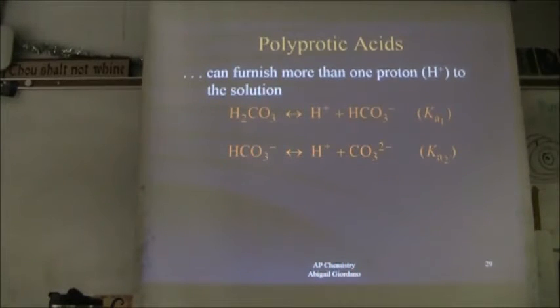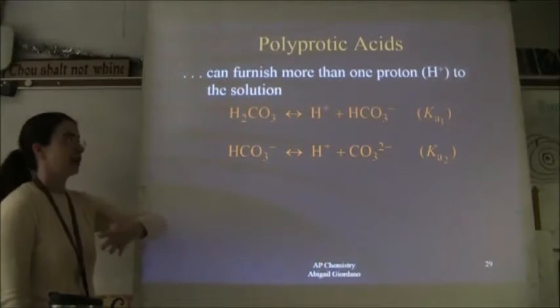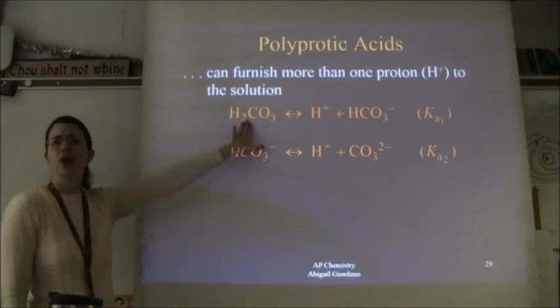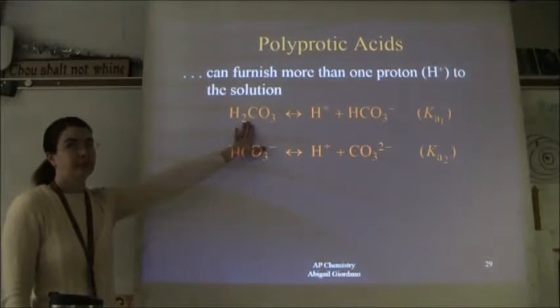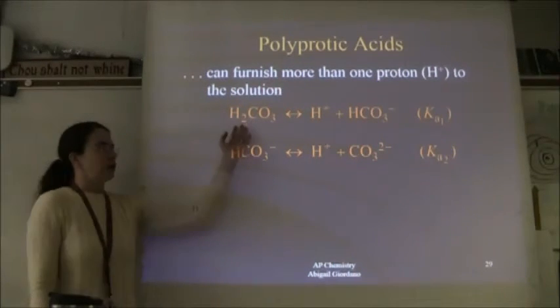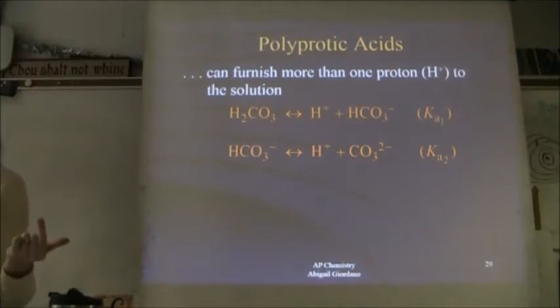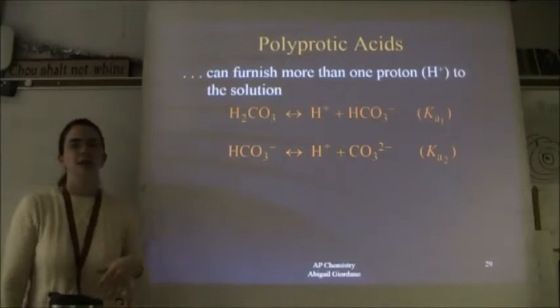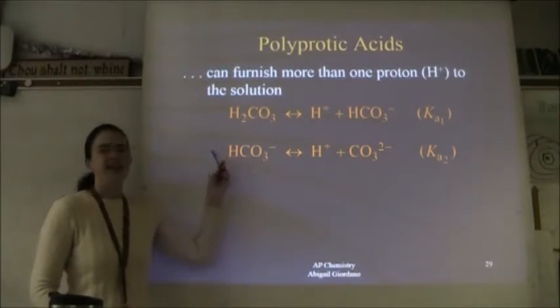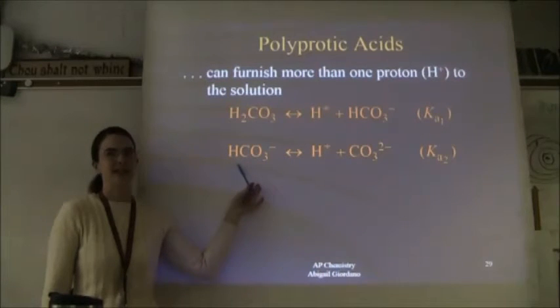All right. Now, let's just recap here. Let's do a little review of the thought processes. Carbonic acid, strong or weak? Weak. Perhaps we need to review our strong acids. Okay, this is a weak acid. How do we deal with weak acid calculations? What do we have to do? We have to do an ice table. Okay. Well, this is acting as an acid as well. Is this strong or weak? Weak. Weak acids require an ice table, right?